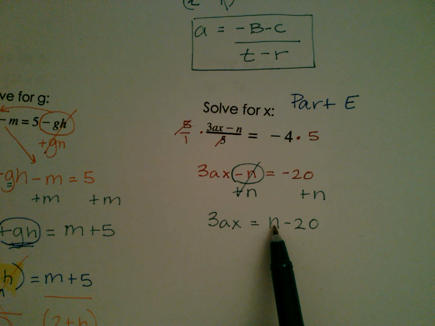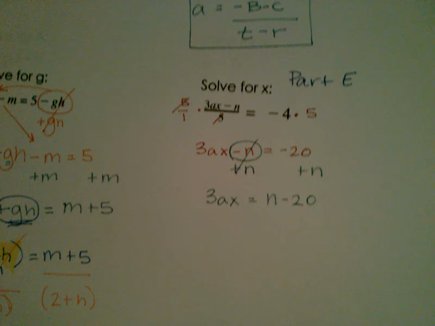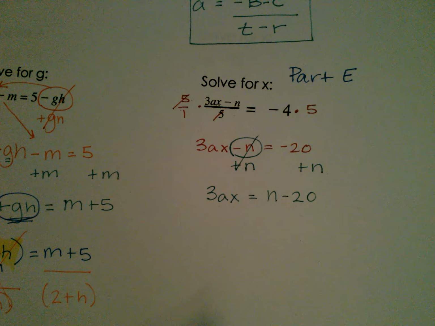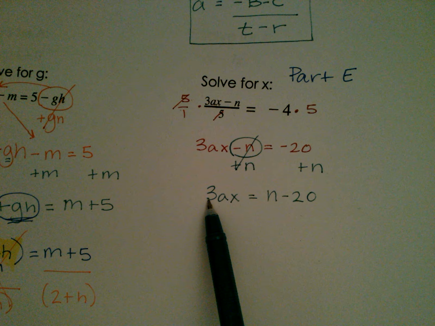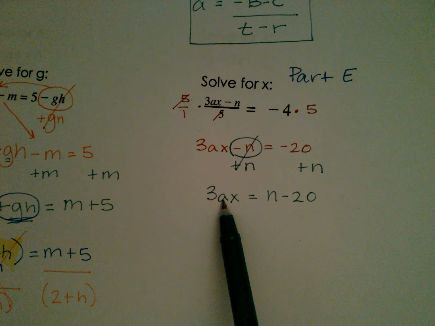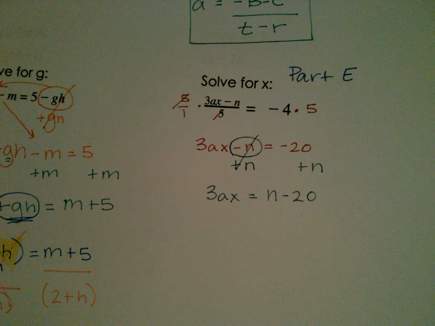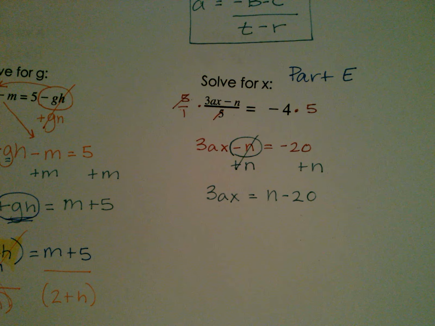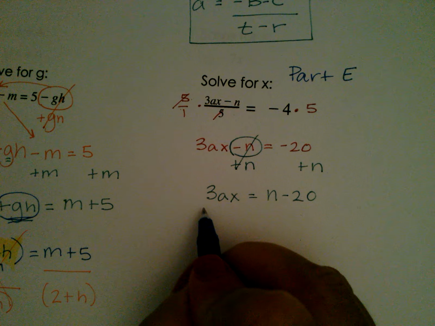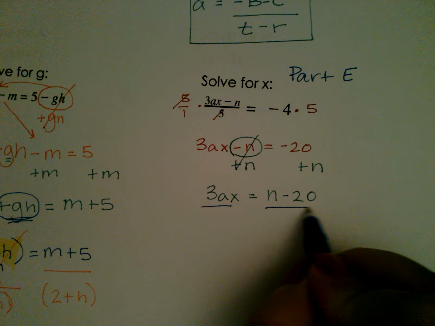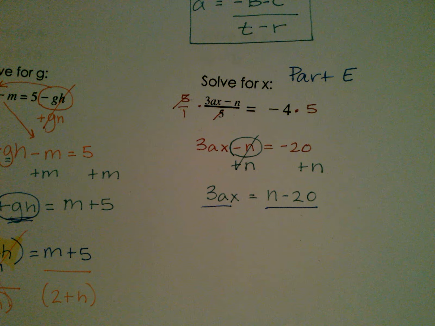Remember, I prefer variables first. We will need that as the year progresses. Now I have a constant, a number, written next to a letter, written next to another letter. When you have all those items written next to each other, what kind of operation is that? Addition, subtraction, multiplication, or division? It is multiplication. So the opposite, or to undo that, the inverse, would be division.